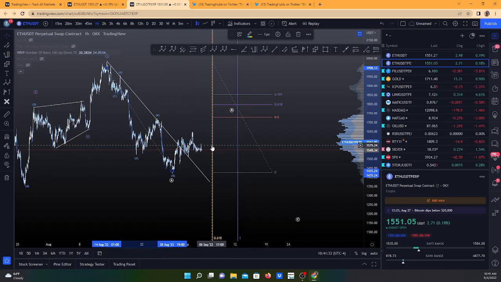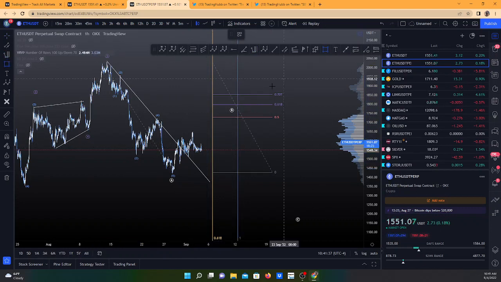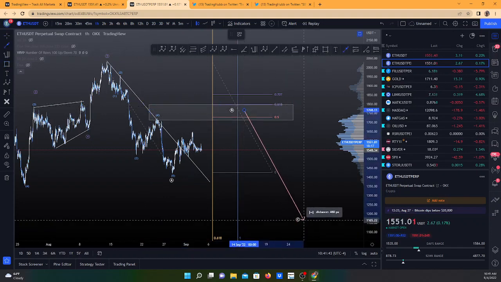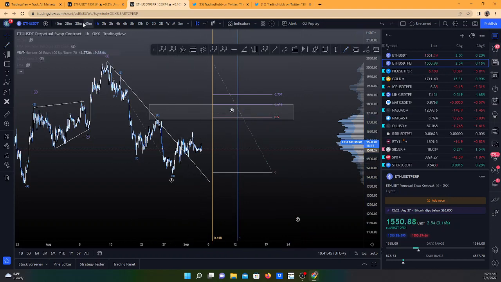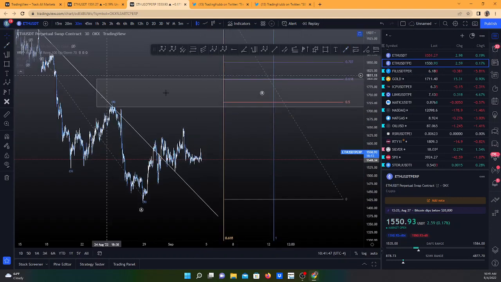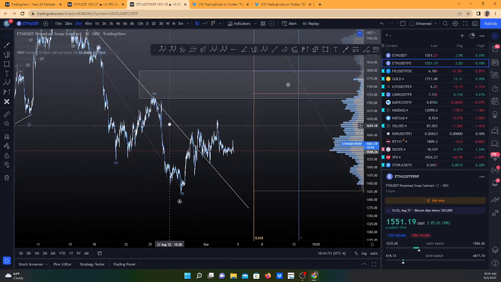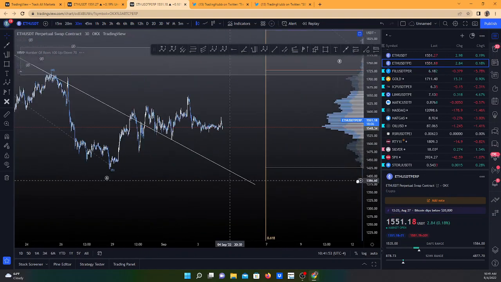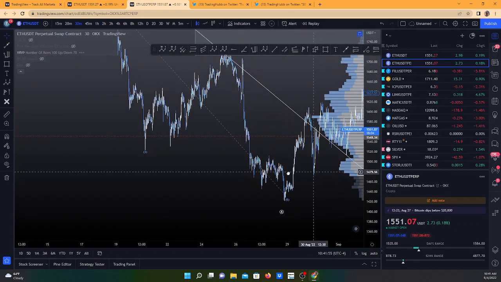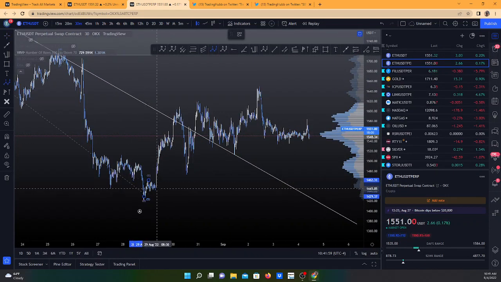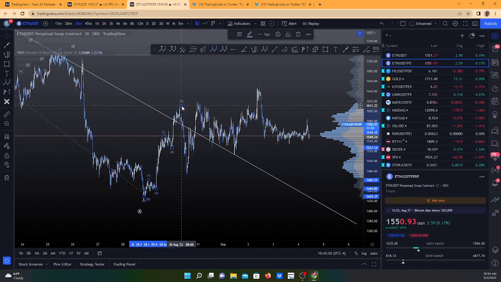I want to see maybe at least a 618 or a 1-to-1 that gets us up to somewhere in this zone, and I want to short that for this move. But I need to see some more clarity in here. If we zoom in even further, we had a good impulse, and then off the low of this 5, we get another small time frame good impulse up. 1, 2, 3, 4, 5.